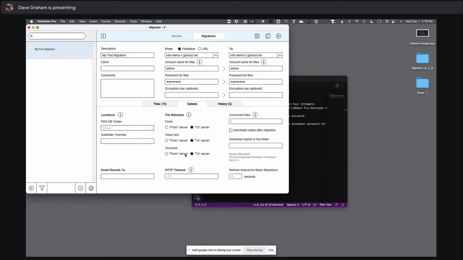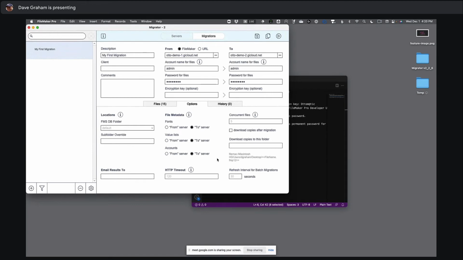And I have to really think, what am I ignoring? Am I ignoring them on the dev file, on the clone, or am I ignoring the production? And so we reworded it to just say, if you want to use the accounts from your dev server where they're coming from, or you want to use the accounts in your production server where they're going to, you just will choose the options that make the most sense. We could spend a little bit of time talking about some of these options.